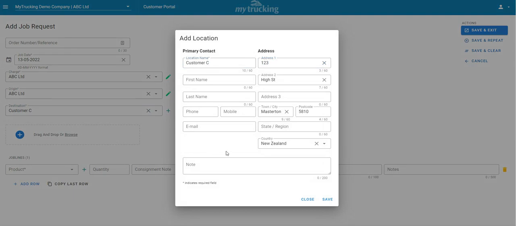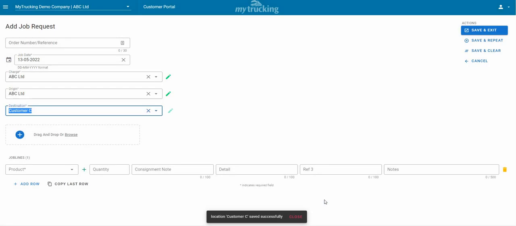We can also then add a note at the client level. So if there was anything that the customer needs to state about this client, for example, use the main gate, then that can be added, and that will be saved at that customer level as well, so it will be remembered for any jobs used for this customer. You can then go through and add an attachment here by just clicking on the drag and drop or browsing through your locally stored files.